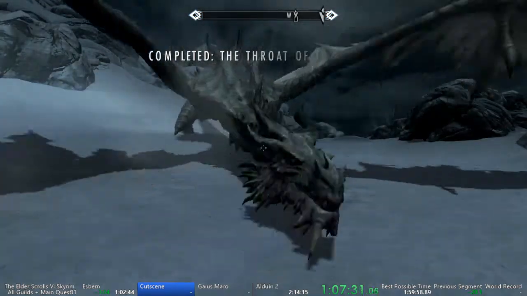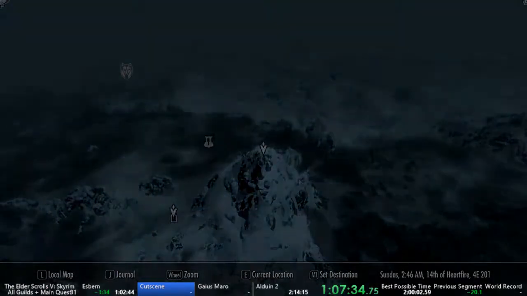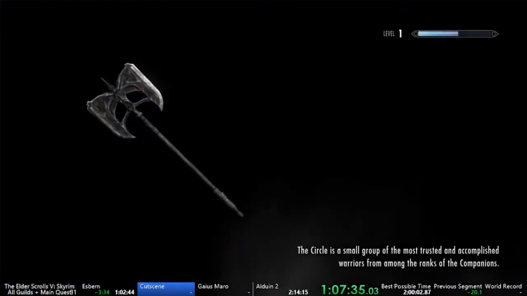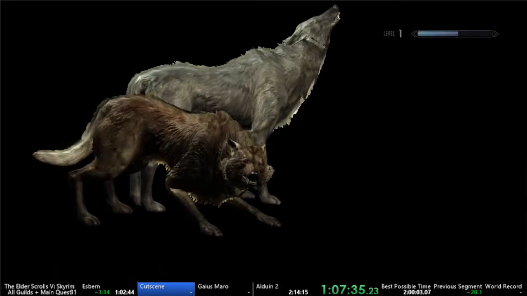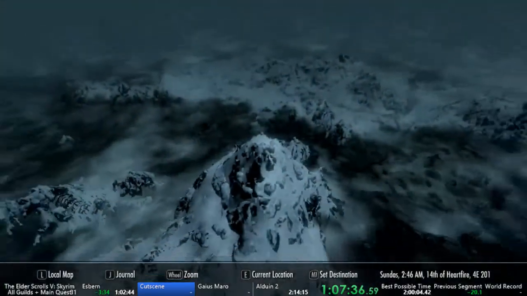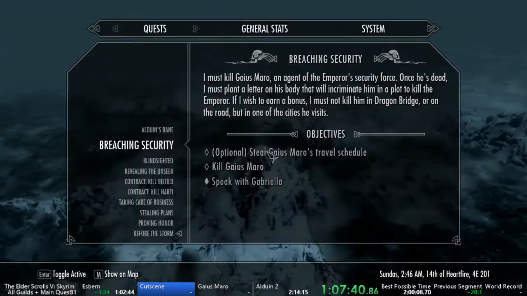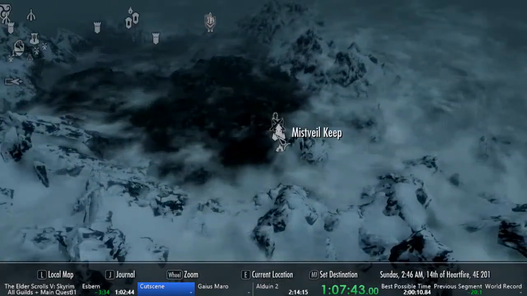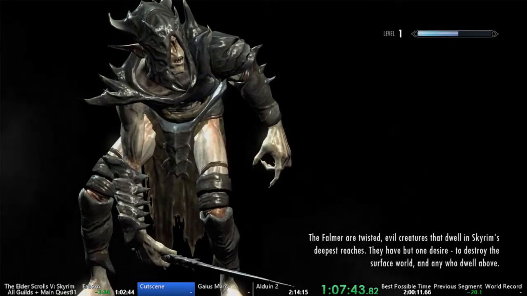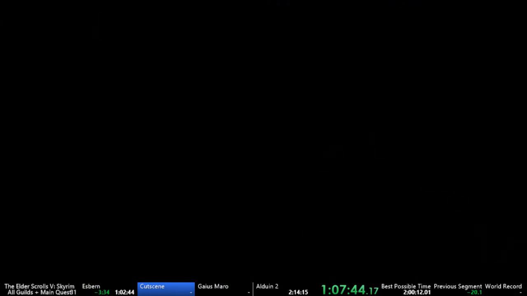So, make a quick save here, and then fast travel away and quick load. This allows me to read the Elder Scroll from anywhere. And then I fast travel to Mistvale Keep, then begin marriage.